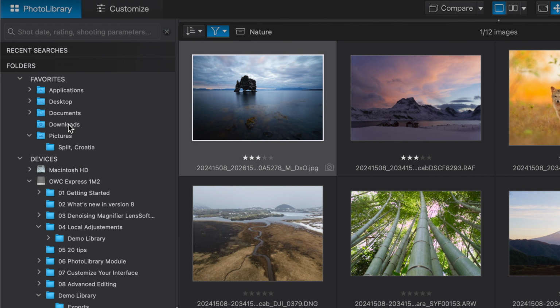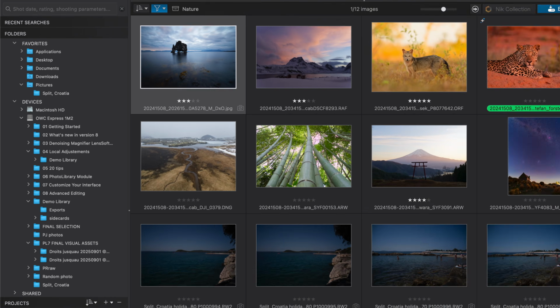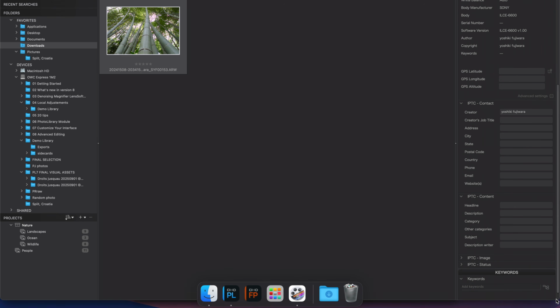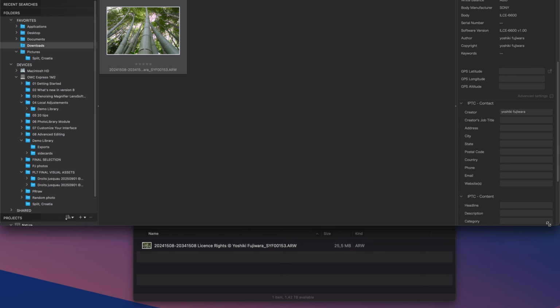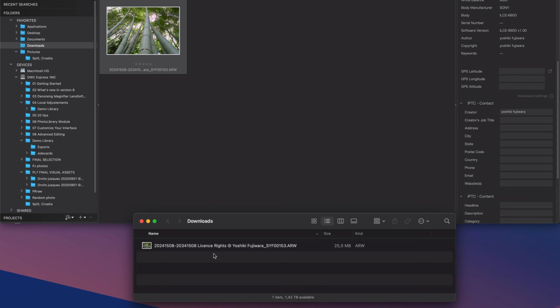I said earlier that you can navigate to any random location on your hard drive to edit a photo without having to import it. So let's say that I've just downloaded something and I want to play with it in PhotoLab. I'll go to my Downloads folder, and there's the photo. Now before I start editing it, I'm going to change this window size a little bit so you can see in the Finder that same Downloads folder. And as you can see now, there's just the raw photo.